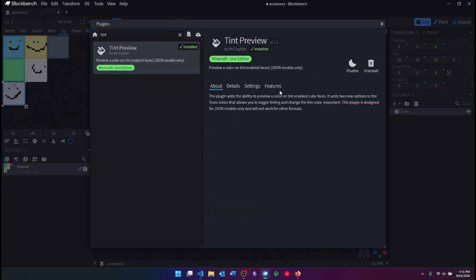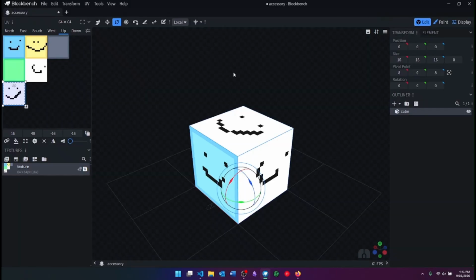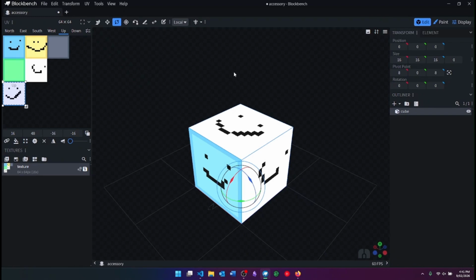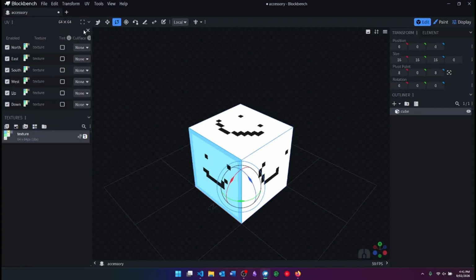There'll be an install button around here. Just close that up. Restart if you need to. Save your model first, of course. Then once you have that installed, go down to here, face properties.